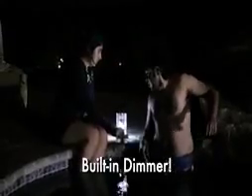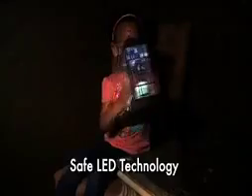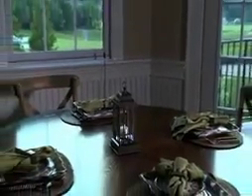And it's not just for emergencies. The built-in dimmer adjusts from an ultra-bright light to a gentle, flickering candlelight glow, making the Liberty Lantern perfect for everything from candlelight dinners to outdoor patio parties or barbecues, perfect for lighting up the campsite, great for safe evening strolls, light up the stairway, or wherever you need to have an extra light or phone charger handy. Liberty Lantern is cool to the touch, is water-resistant, and makes a great decorative piece.